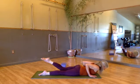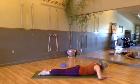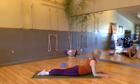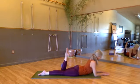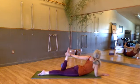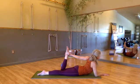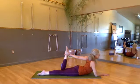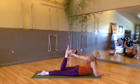And then extending down. Bringing the arms forward to the Sphinx. And once more, bend the left leg. And then we will reach back with the left hand to get hold of that left ankle, or maybe not. And press the left ankle into the left hand. Lift up, maybe that left thigh will come up off the floor, maybe not.